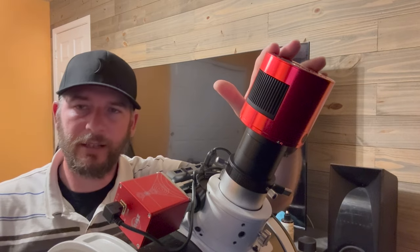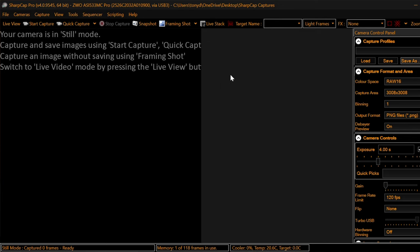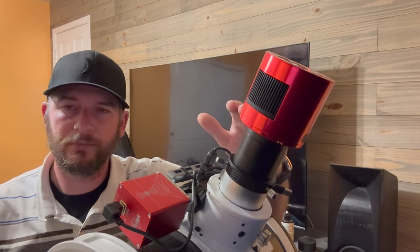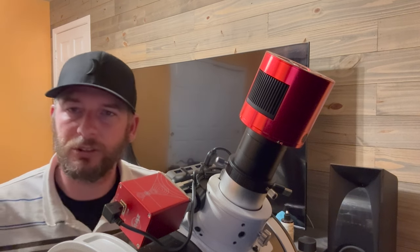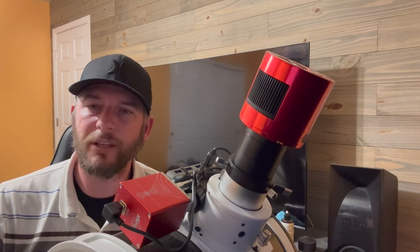Once your draw tube is all the way out, connect your camera in NINA using short loop exposures — 0.5 or 0.3 seconds — or connect it in SharpCap and bring up live view. With the image on screen and the draw tube all the way out, start racking your focuser in and look for the image to start coming into focus. Once you're in focus, you're pretty much done — but take note of how far in or out your draw tube is. If it's too far out, that can lead to flexure and balance issues. If it's too far in, you leave no room for adjustment. You want your focuser draw tube in an ideal position.